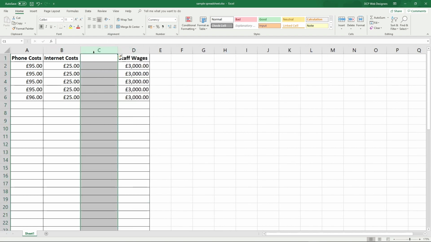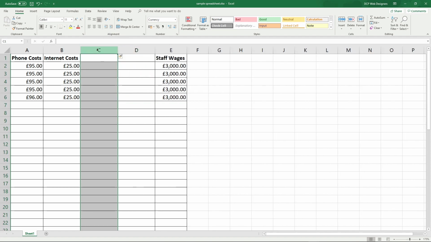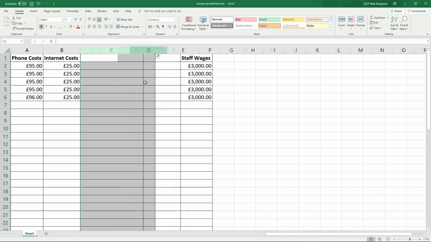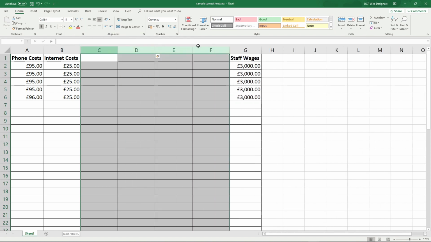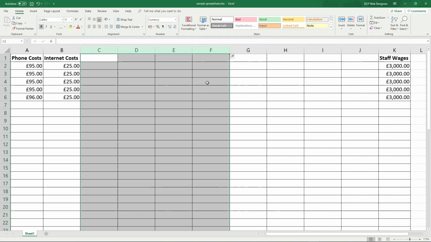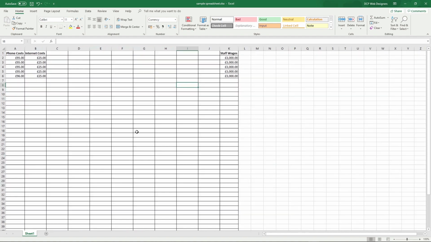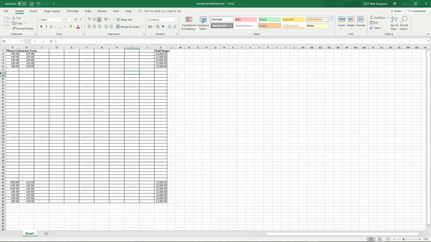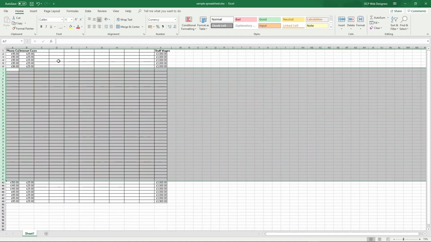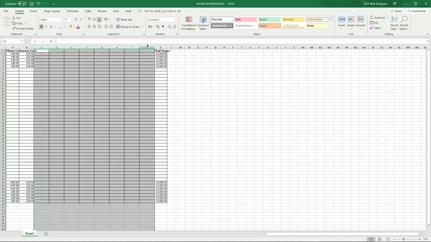If you want to insert a column here, then insert another blank one, then select 2 columns and insert, you'll insert 2. Then you can select all 4 and insert again, and you'll insert 4 and keep the original 4 like this. Now you can see that we've expanded our spreadsheet. We've got lots more space to fill in data across here and across these blank columns here.